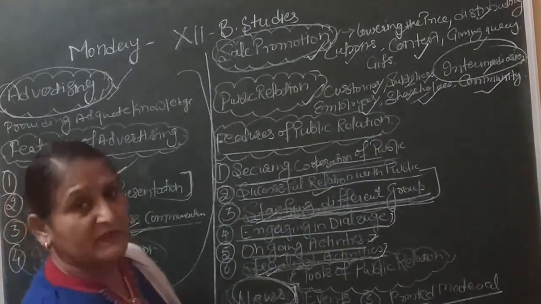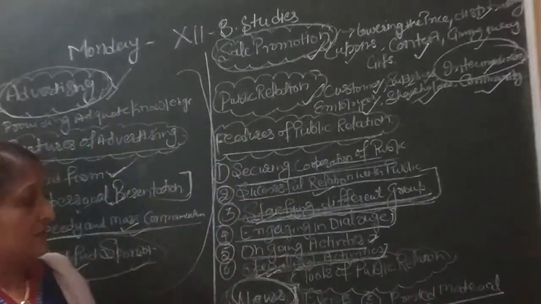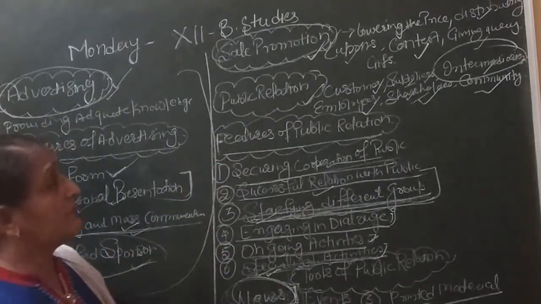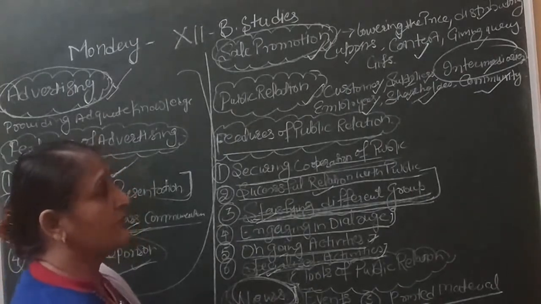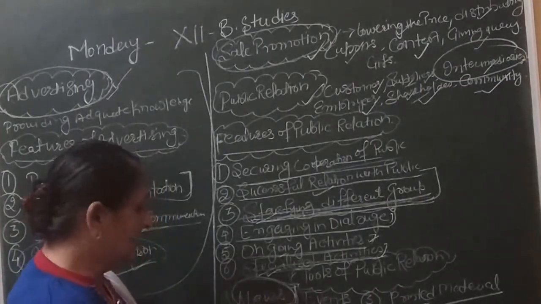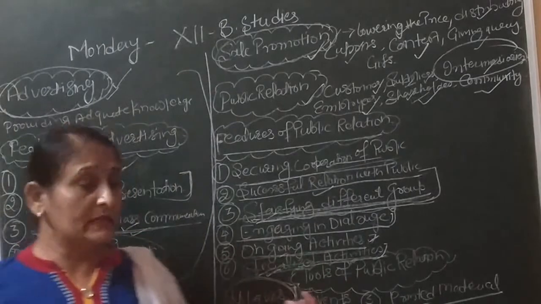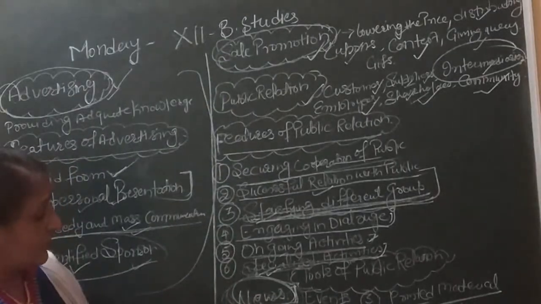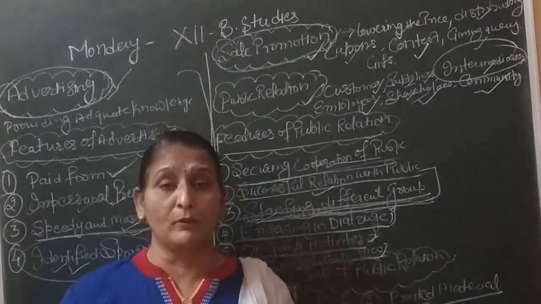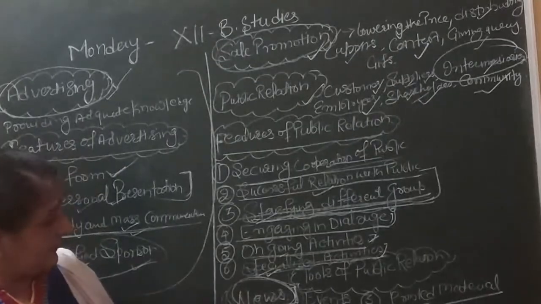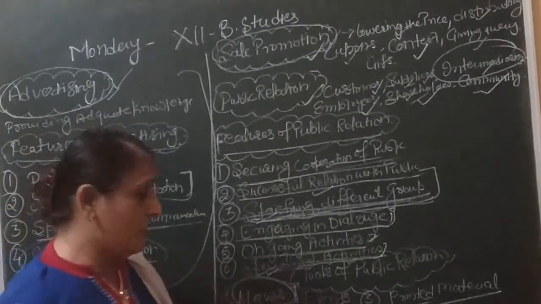Then speeches. Sometimes the business organization arranges some occasions, some functions, and some of the selected customers, selected suppliers, intermediaries, selected employees or shareholders or some community persons are invited to their functions or special occasions. Then the senior officers or the directors of the company give their speeches and they can tell the progress report, annual report or the projects of the company. Then they can build up the image. So speeches is also a very important tool for public relation.